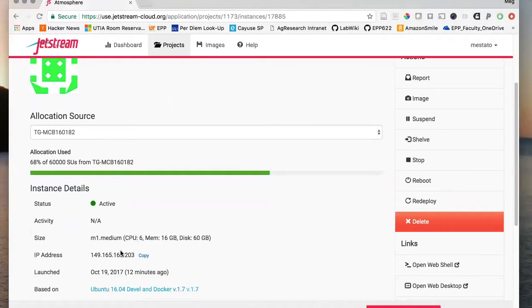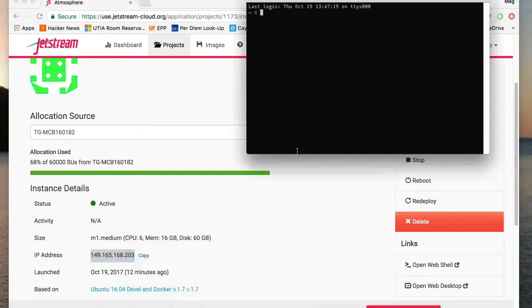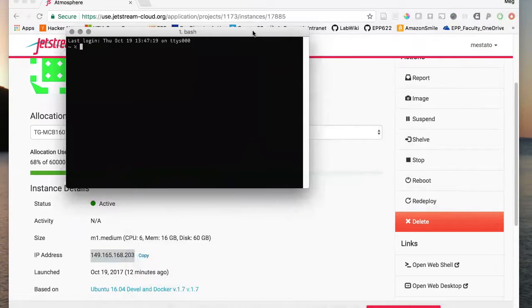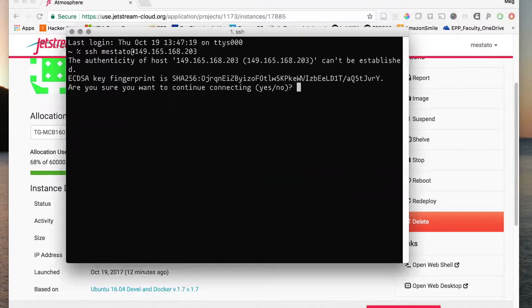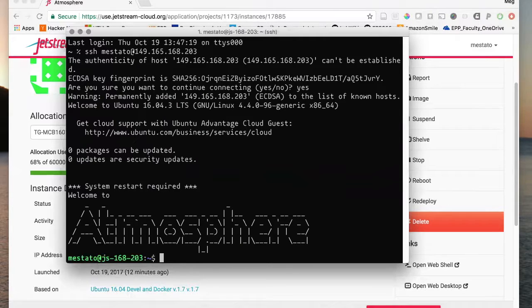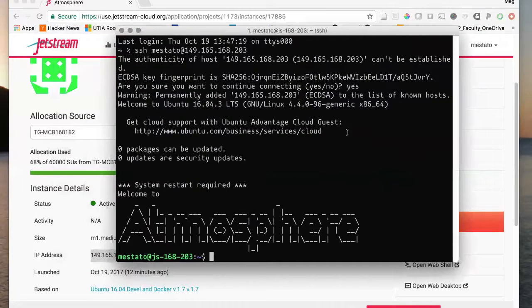Okay, so for us to log into this instance, we need to copy the IP address, just right down here. And now I'm gonna launch a terminal so that we can SSH in. Make that a little bigger. So I'm gonna use my Exceed username and go straight to that IP address. Now, when your SSH keys are set up correctly with your Exceed user account, this should just log you right in without a password.